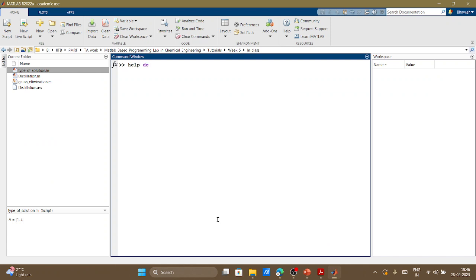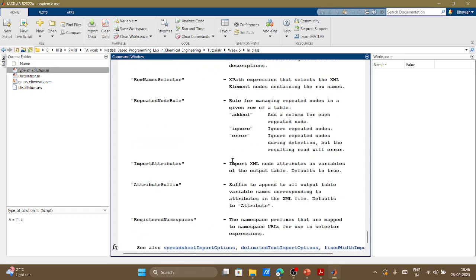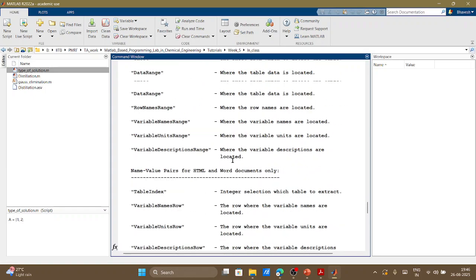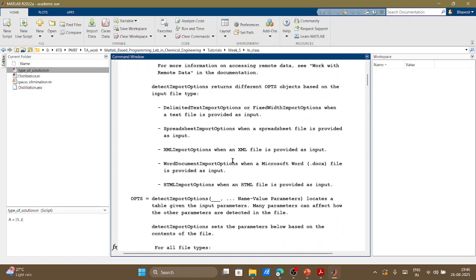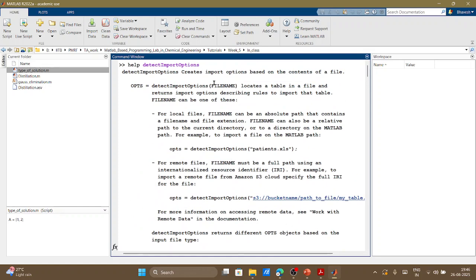When you search help detectImportOptions, you see I'm getting a very long description. It creates import options based on the content of the file.